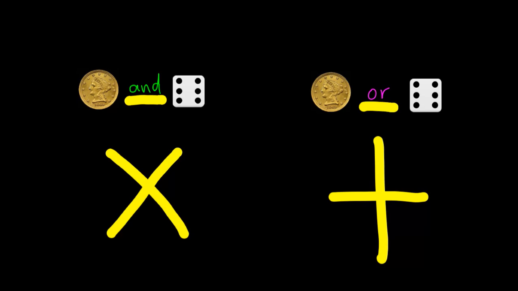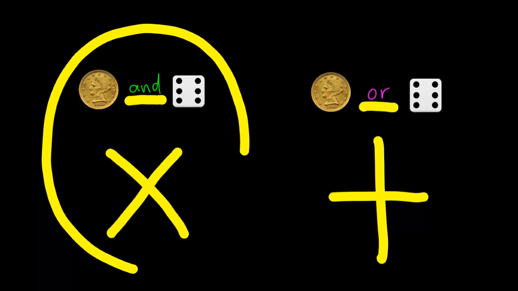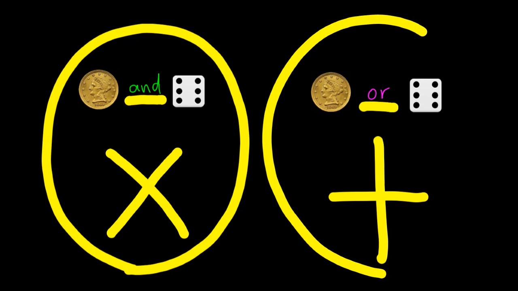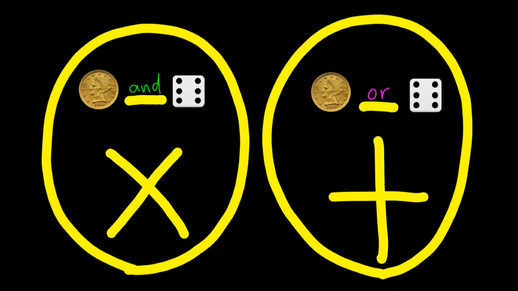You might already know this idea, but since this idea keeps appearing in probability questions, remind yourself that when you have AND condition, you multiply the probabilities. And when you have OR condition, you add the probabilities. And remind yourself also that when you multiply probabilities, it gets smaller. And when you add probabilities, it gets bigger.